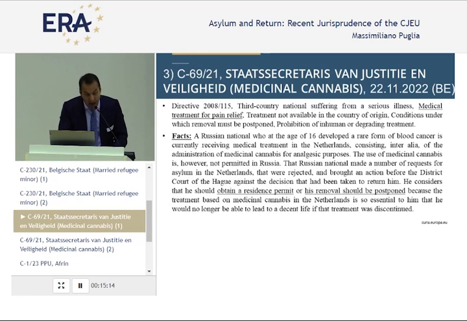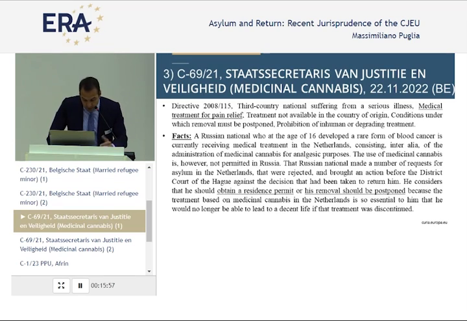And how does the court interpret these conditions? What is a significant and permanent increase in pain? According to the court, such a pain is established when in the receiving country the treatment cannot be lawfully administered, and when the fact of not giving to this person such a treatment is contrary to human dignity, because it could expose the person concerned even to the risk to commit suicide, because he would lose his psychological capacity.